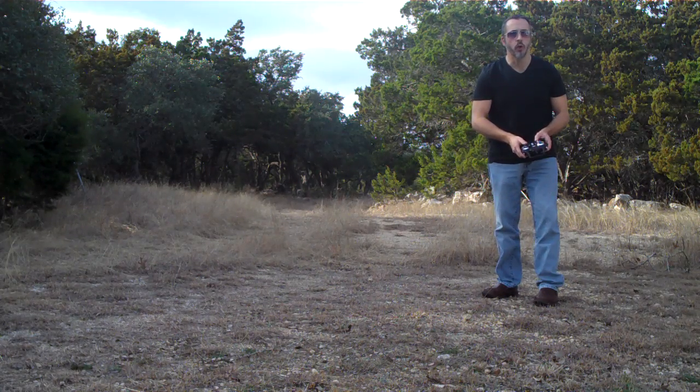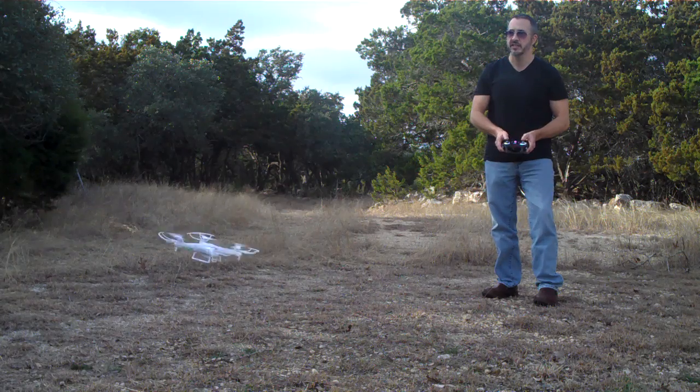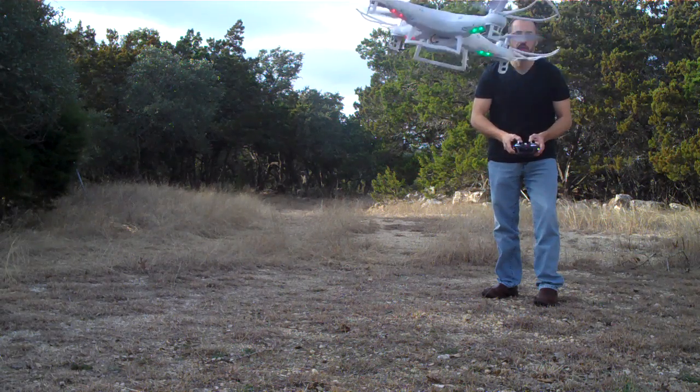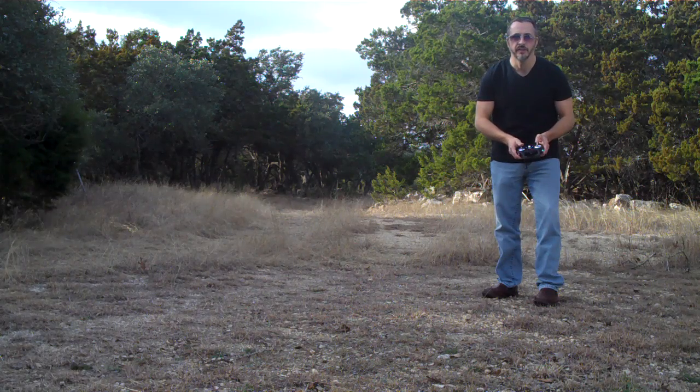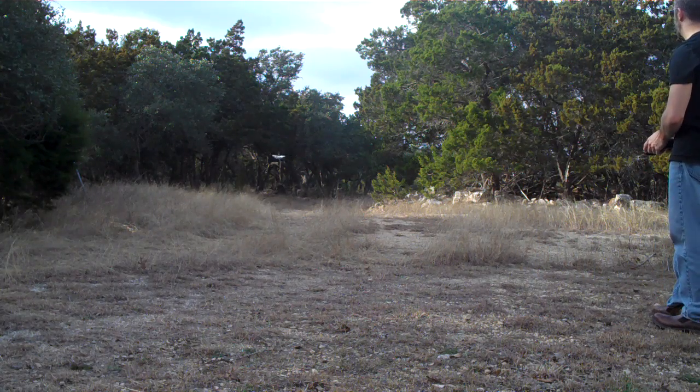But yeah, I'm getting considerably better at this than whenever I first started, and that's going to come in real handy whenever the DJI comes in. Which really the only thing I'm waiting on now is the conversion of the PayPal. Let's see how well you can see that going off into the distance.